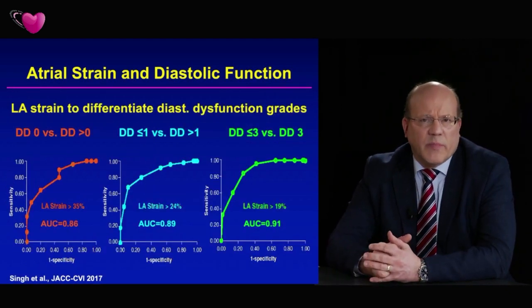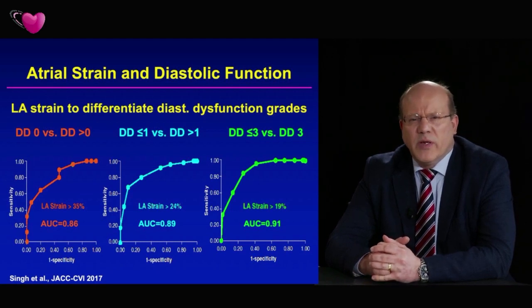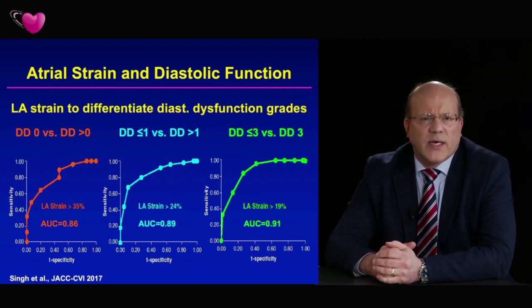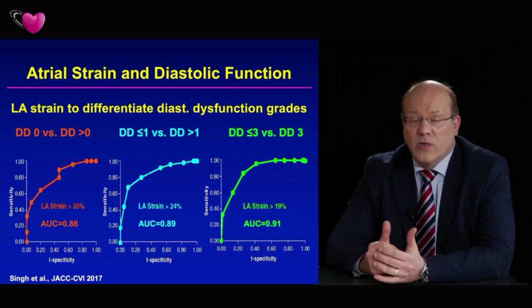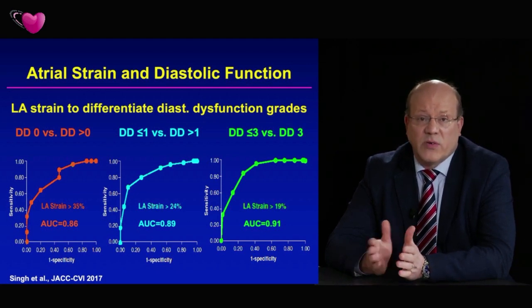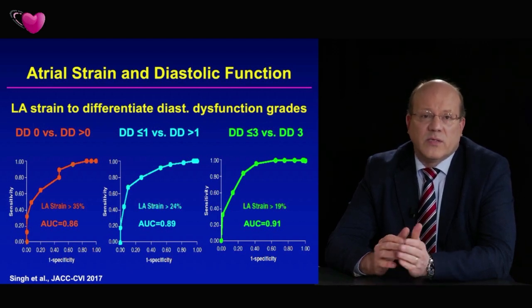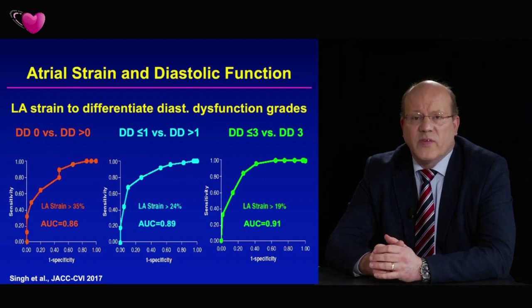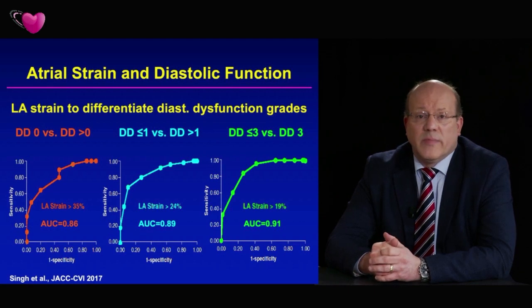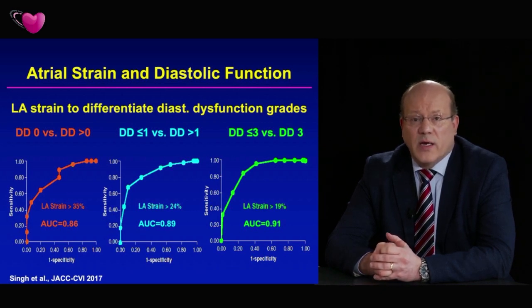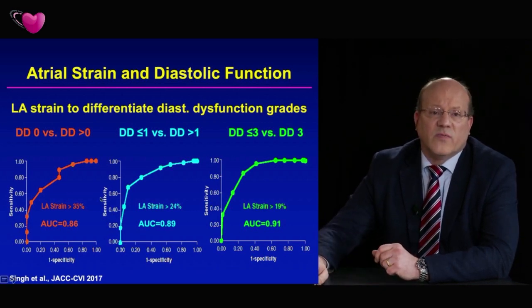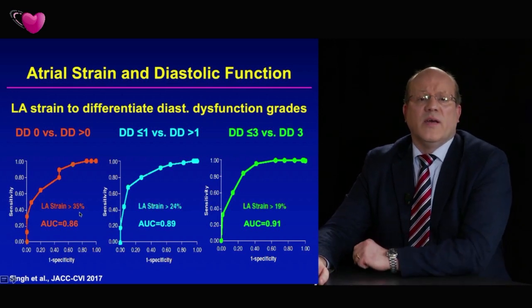And this is a somewhat bigger study which did similar things here. They looked into the diastolic dysfunction grades according to the diastolic guidelines, which are graded from 0 to 3. And they tried to find cutoffs to distinguish grade 0 from the others, which is shown on the left, or grade 1 or lower from grade 2 and higher in the middle, or grade 3 from the others, which is shown on the right side. And for all these distinctions, you can define a cutoff value. And it's interesting to look at these values to get a feeling for what left atrial strain means.